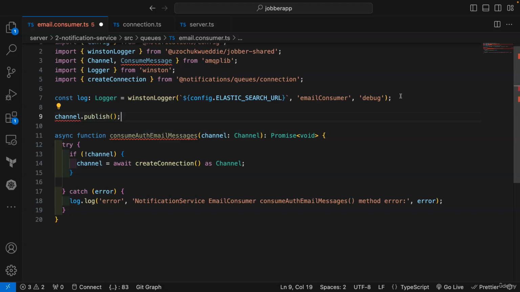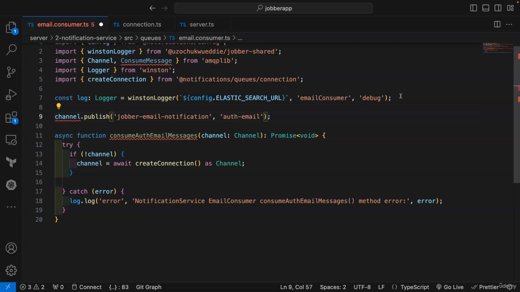Now the publish method will take in an exchange name. Let's say this exchange name would be Jobber email notification. This is the exchange, so this is how you create an exchange. Just add a name, and then it's going to take the routing key. We can call the routing key Auth email.